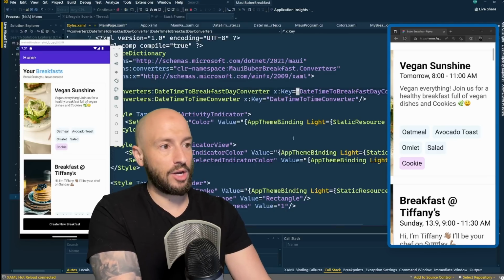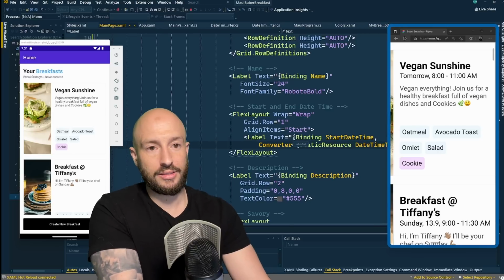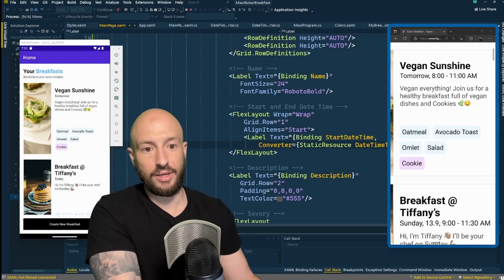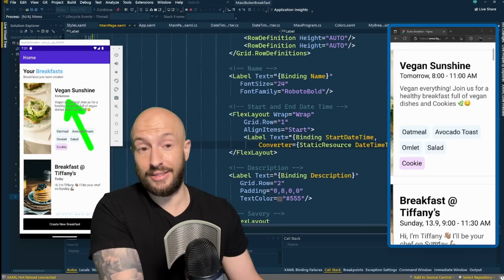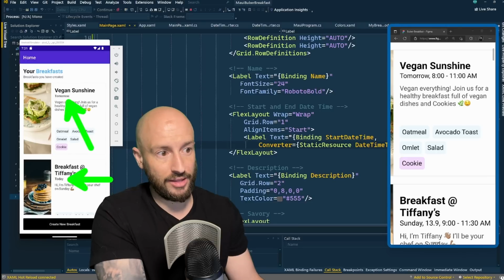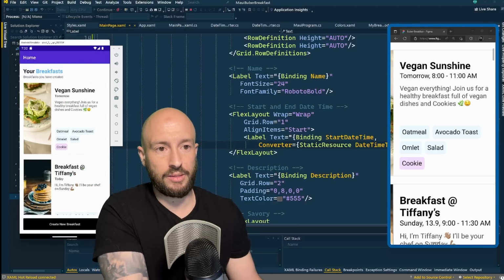Let's simply copy this value and paste it here, and put a closing bracket so we can see something. We can see already that it is dynamically populated with the right value using our converter. Maybe this is a bit small, let me try to make this a bit bigger.